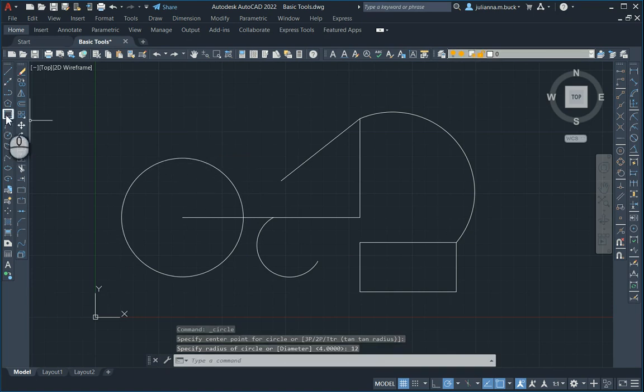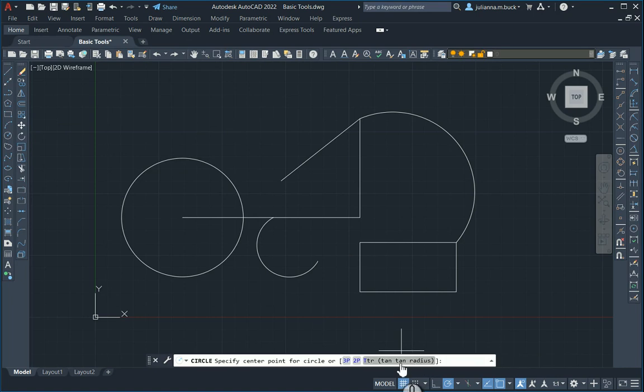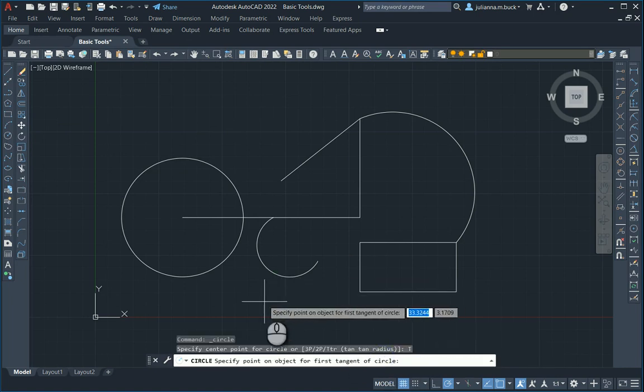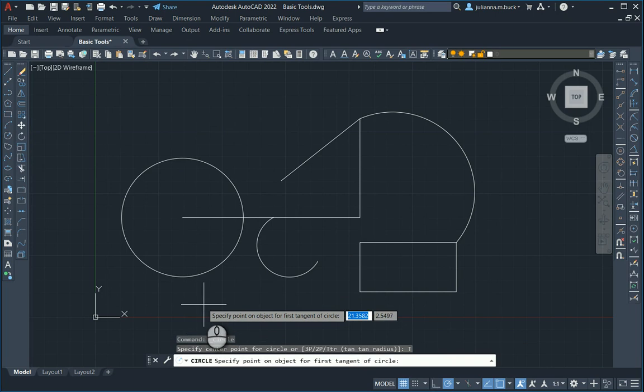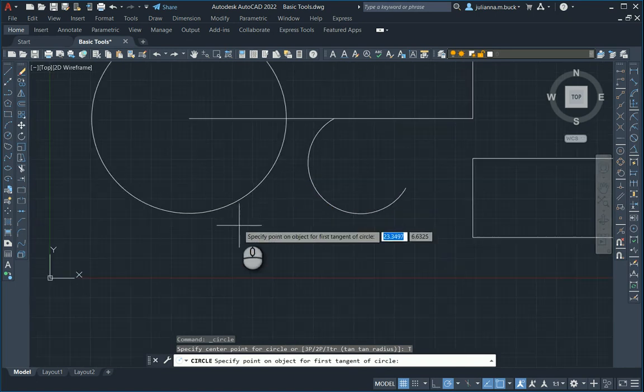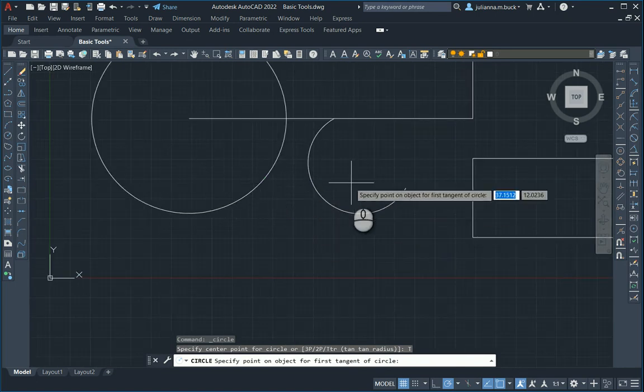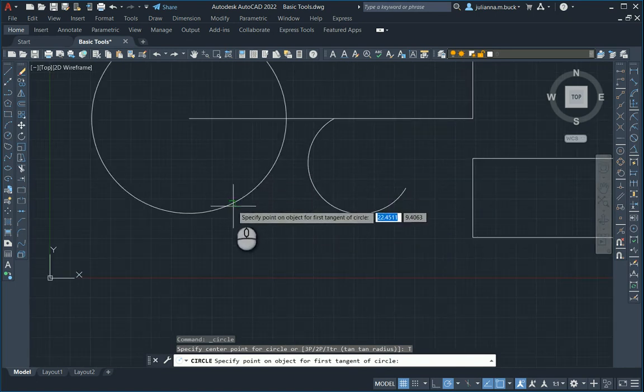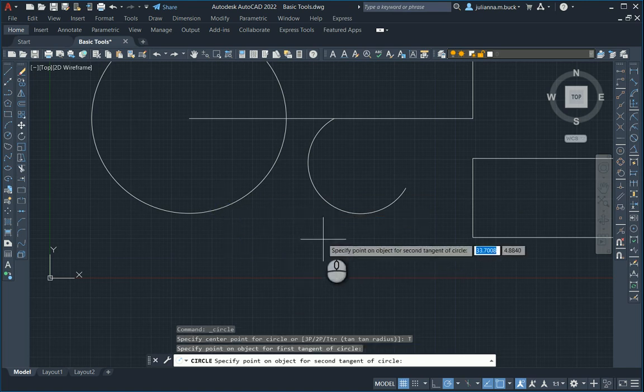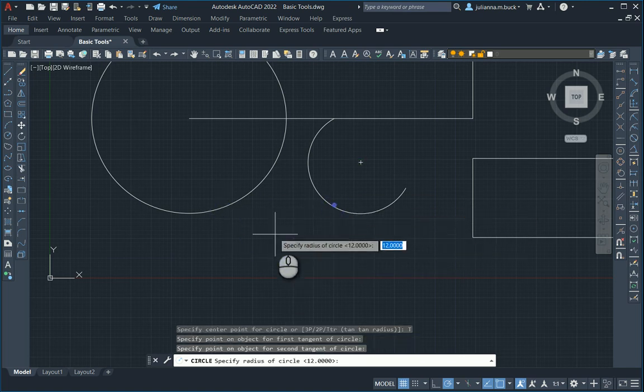And then I'm going to select my circle command again. And this time I'm going to do the tangent radius option, which essentially makes a circle between 2 different points and has it tangent to those. So for this example, I'm going to make it tangent to these 2 circles I have drawn, and I'm just going to specify one of the circles first and then the other circle.